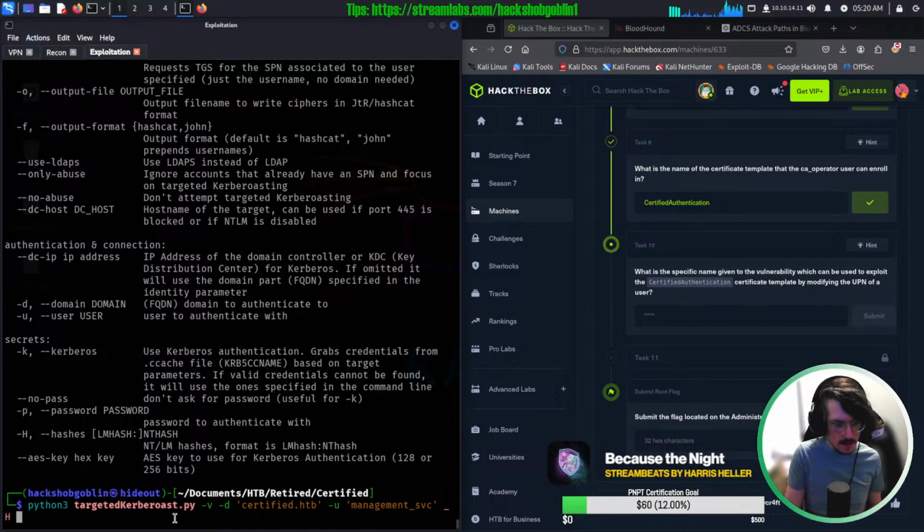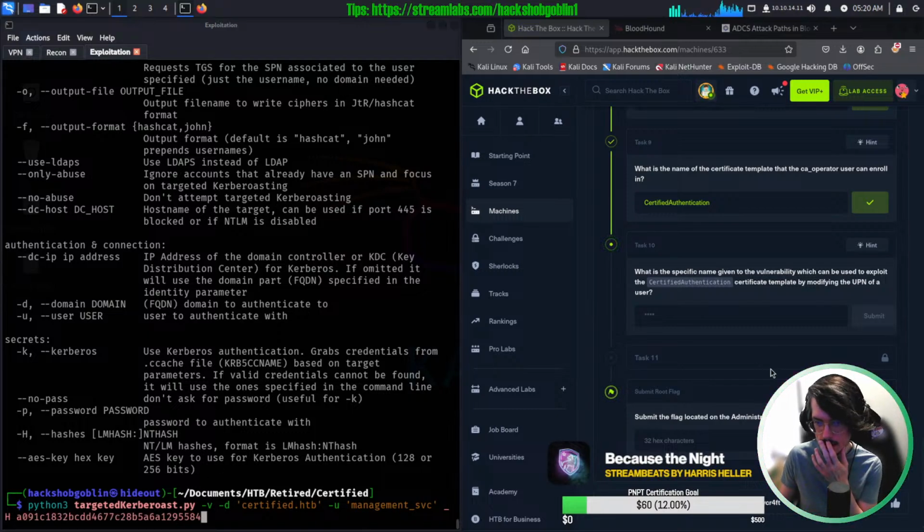Okay, let's give this a try. Hopefully this will give us a Kerberoastable hash that we can crack and actually recover the password for it. Let's give it a shot.